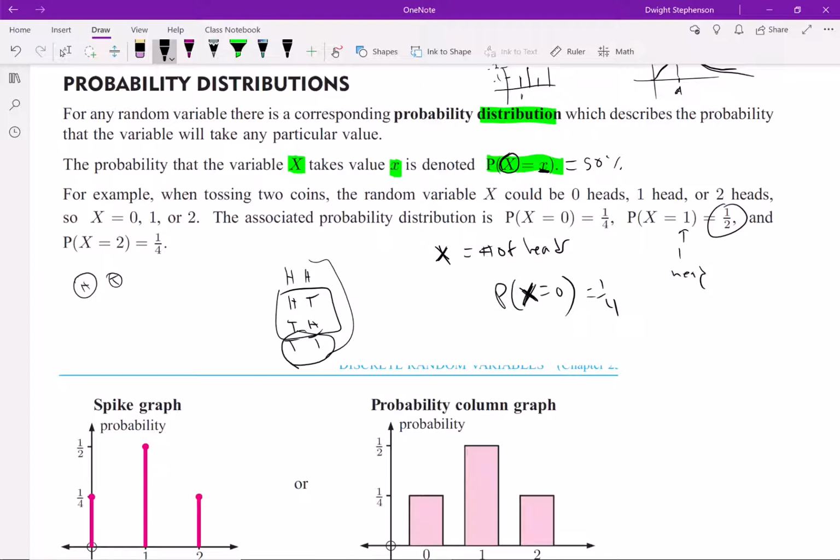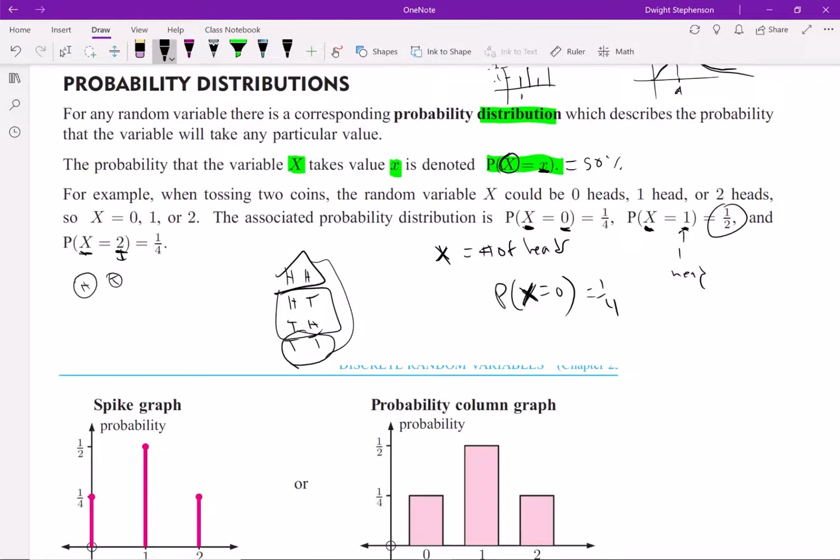And so you can see the last one was the probability that I get 2 heads, right? This is 2 heads, and that's this one here. It's the only one that has 2 heads, and the probability of that is 1/4. So that's what the notation means: you define a variable, x is the number of heads, and then this is saying the probability that the number of heads is 0, the probability that the number of heads is 1, the probability that the number of heads is 2.